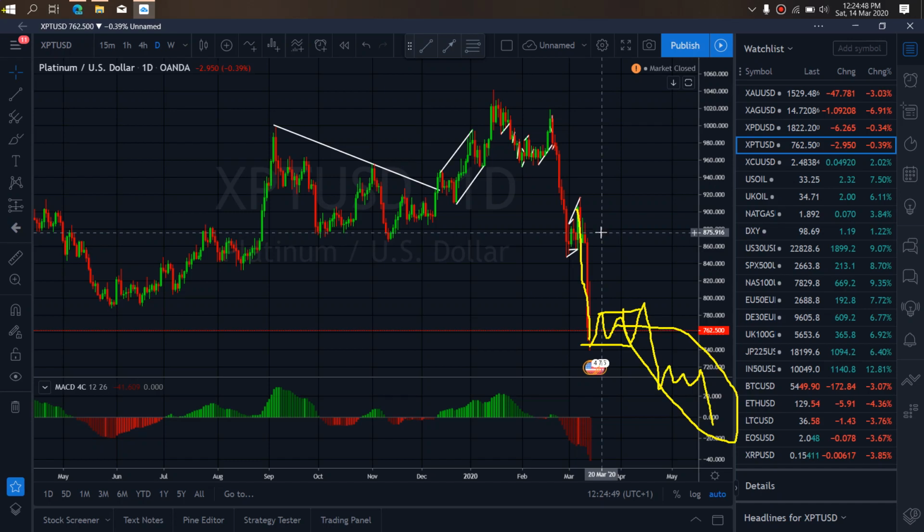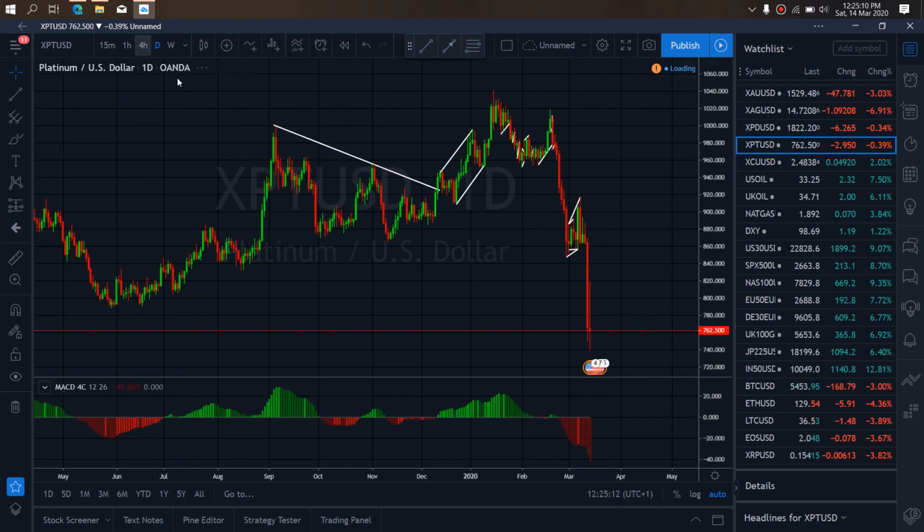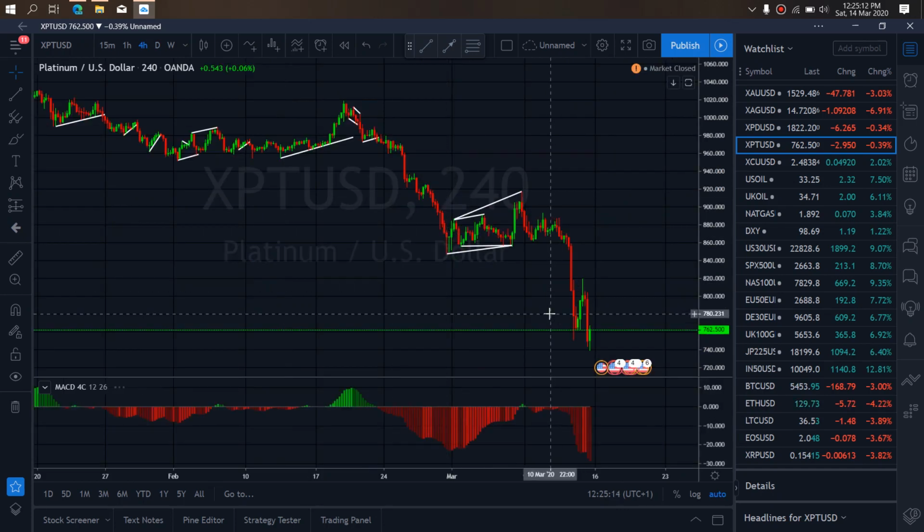So if we zoom to the 4-hour time frame on platinum, we see at present they are attempting to give us a flat structure. They've given us A wave, they have dropped for B. We want to expect them to spike back up to complete this C wave of this running flat and then drop more to the downside. As we see with this, there's no divergence, which confirms to us that more drops are incoming this week on platinum. So we want to look out for that.